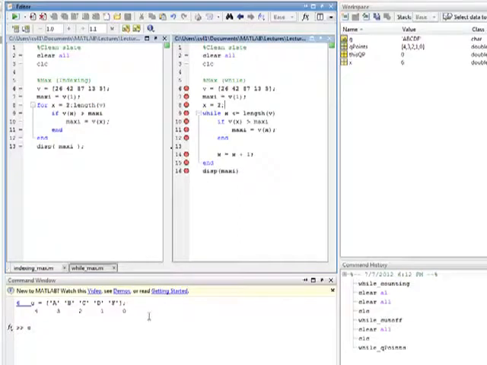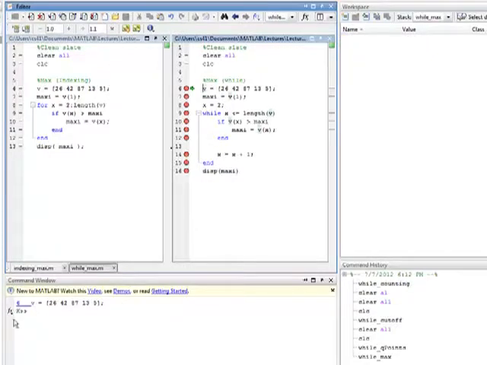As you can see, I have stuff in my command window and workspace left over from the last example, but when I do this clean slate step up here, it will disappear. So we execute. As you can see, they have cleared out. We have v equal to 26, 42, 87, 13, and 5, which is correct. So there you go in the workspace. Maxi will get the first value in v, which is 26. The while loop will start. x will be initialized as 2, and then the while loop will start.